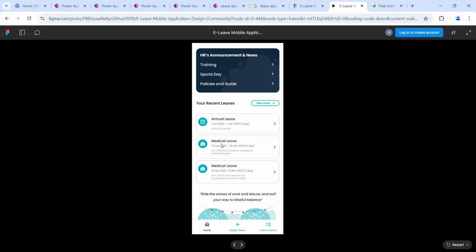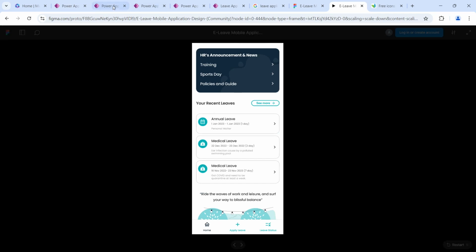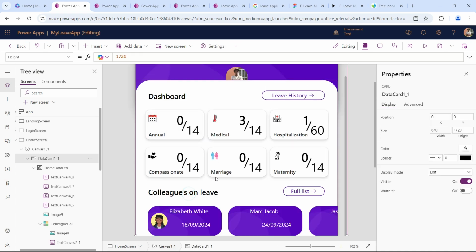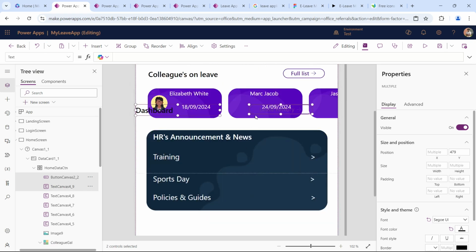Let's see what is next. Next, you have your recent leave with a button. So I'm going to copy. Let me take this and this. And copy. Control C. Control V. Scroll.